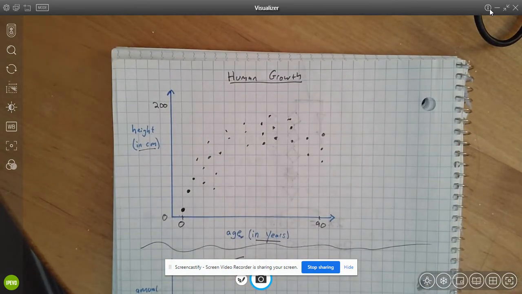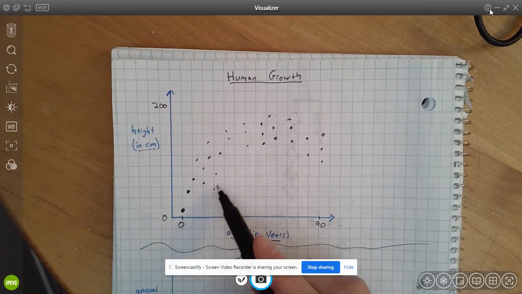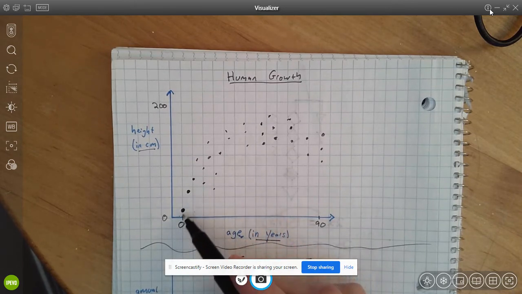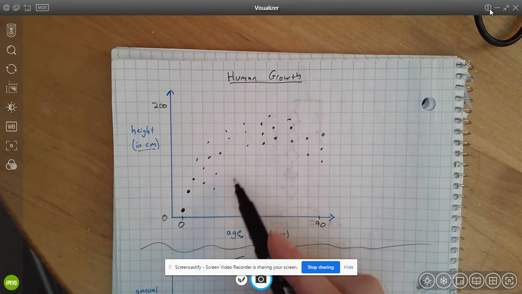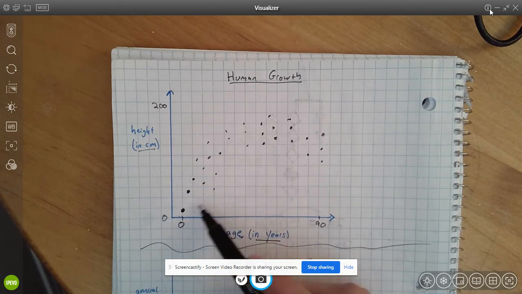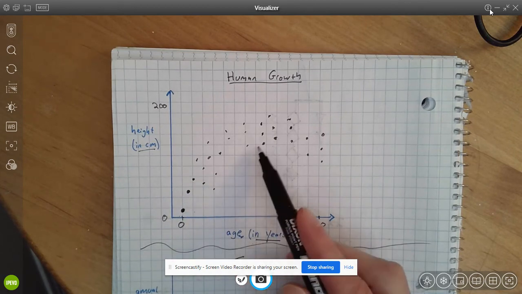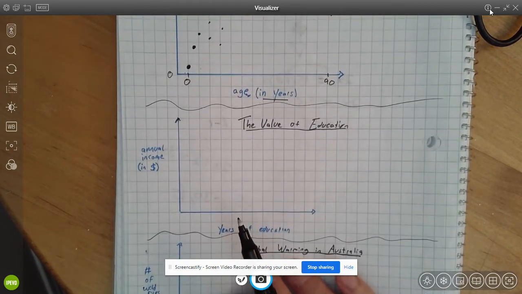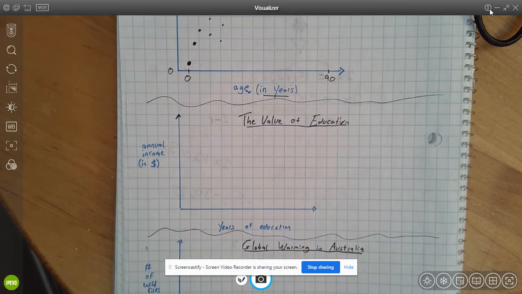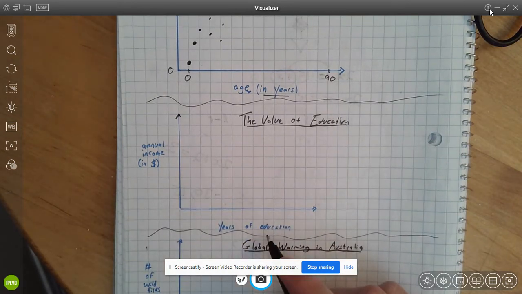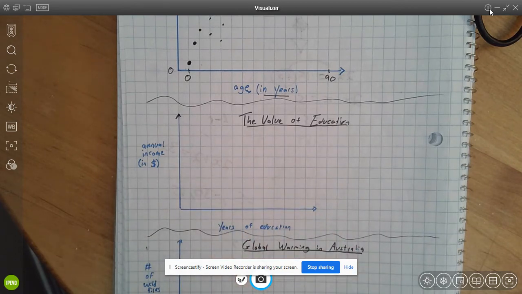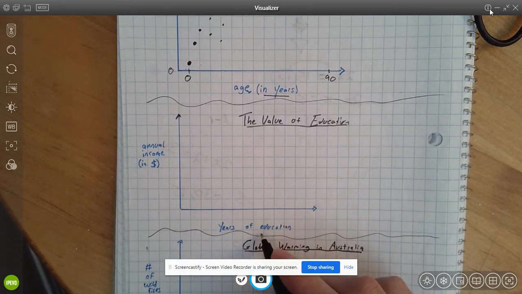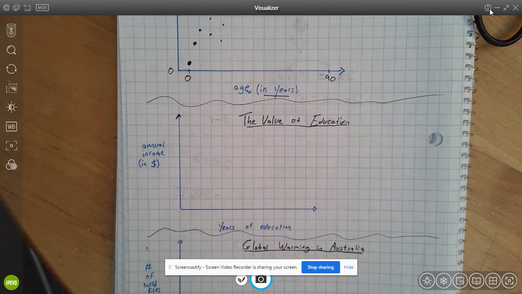The last thing we'll notice is that we've got a positive correlation, especially among young people, because height increases with age. So if the two variables increase together, if the graph is going up, we've got what's called a positive correlation. I'm just going to look at a couple more examples. This one is years of education versus annual income. So again, if you have more education, that might lead to higher income. So education is the independent variable, and it causes your income, which is dependent.